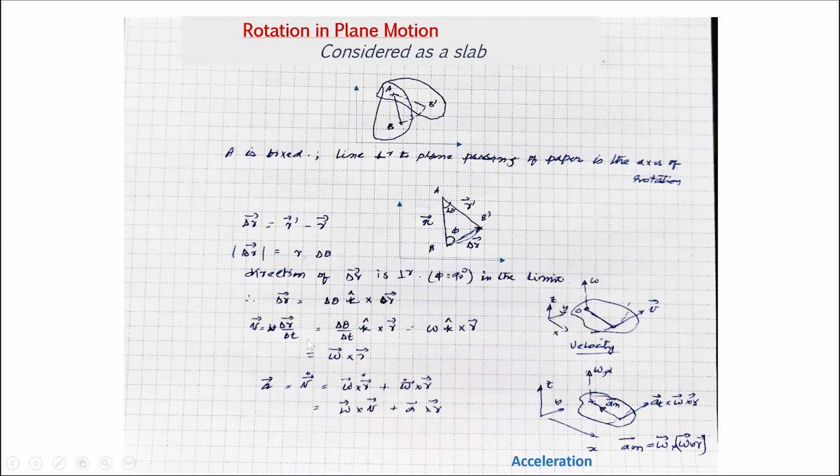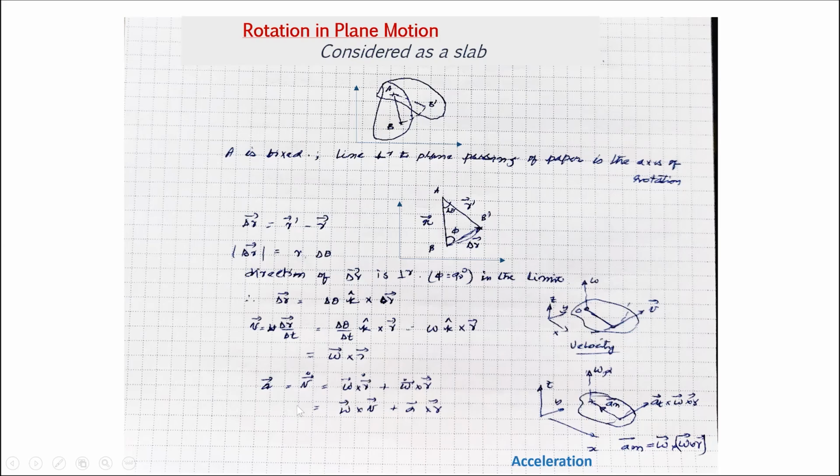So you can take it divided by delta T as a quotient. So that becomes a velocity, and delta theta by delta T becomes omega, K cross R. So in the vectorial form, that gives the direction of delta R, and we can write omega K cross R. Thus we can write it either as omega K cross R, or if you think of omega K itself as the omega vector, we can say that it is omega cross R.